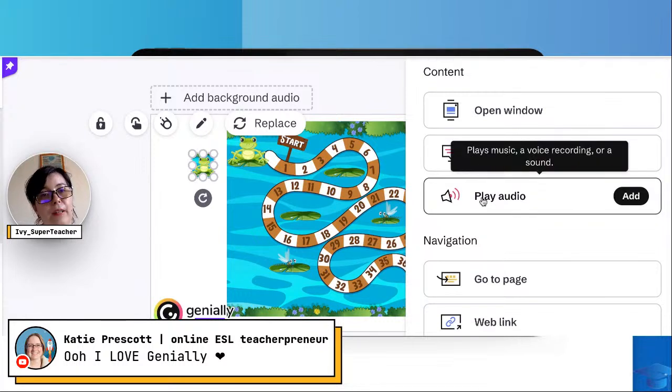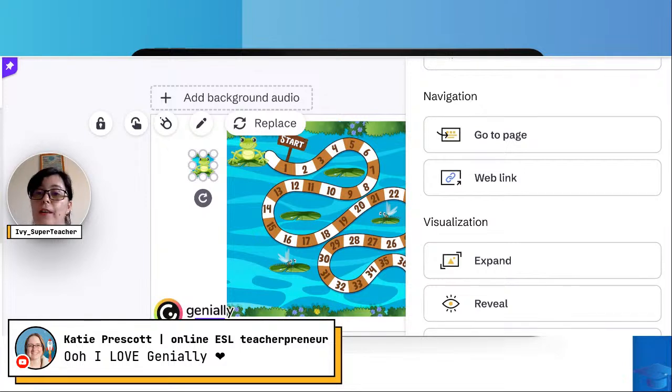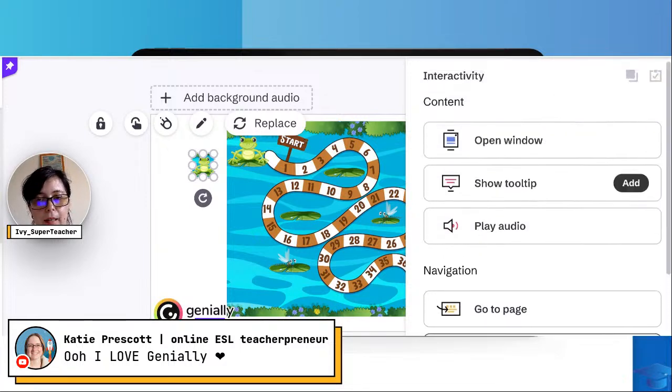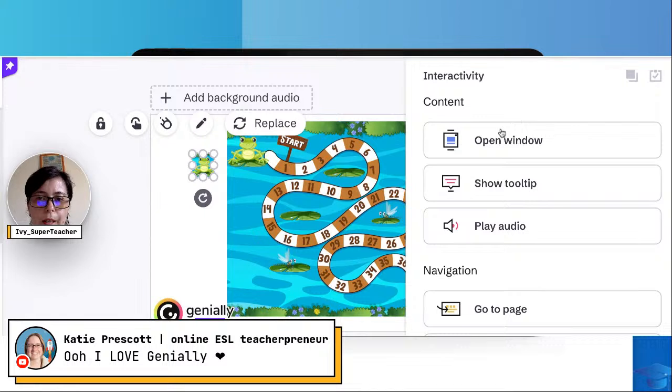If you're on the paid plan, you can make the frog say ribbit or anything you want. You can add audios, if you're on any of the paid plans, of course. If you're on the free plan, you can't add audios. This is the limitation. And your overall cloud is limited to 1 gigabyte on the free plan. So this is worth knowing.